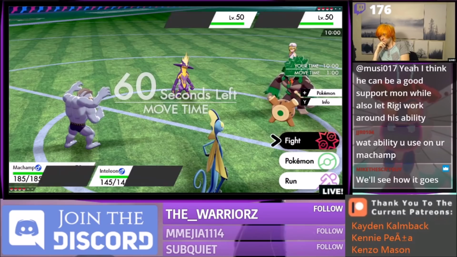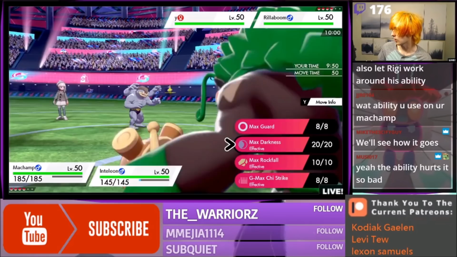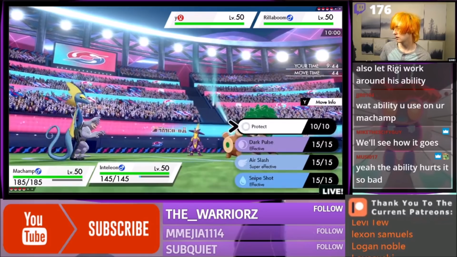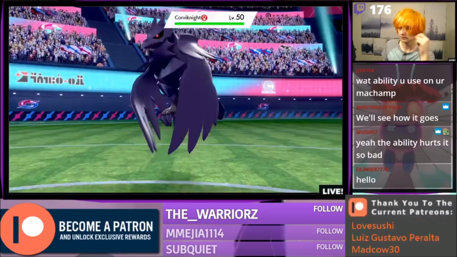Let me think about this. I think I'm actually going to Max Darkness the Toxtricity and just go for a Protect this turn. And then next turn, I'll go for the big nuke. Oh, all right, well, we're fine. Corviknight, that's fine. Lowering the Rillaboom's special defense is really important here.